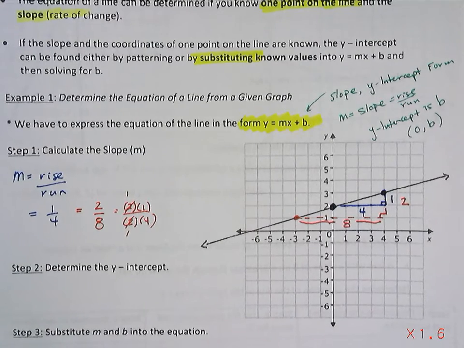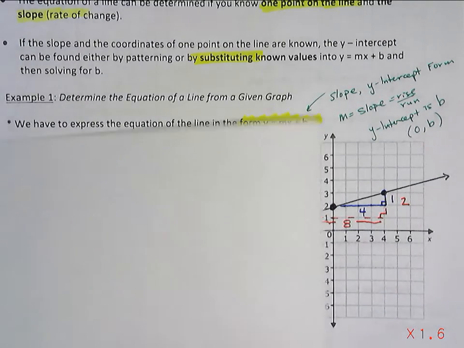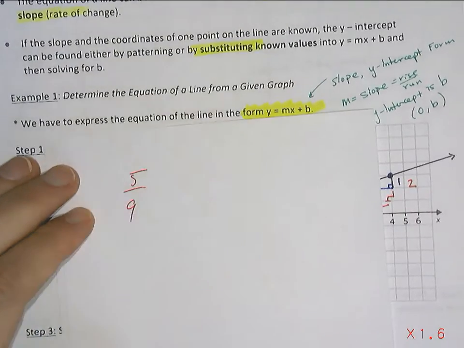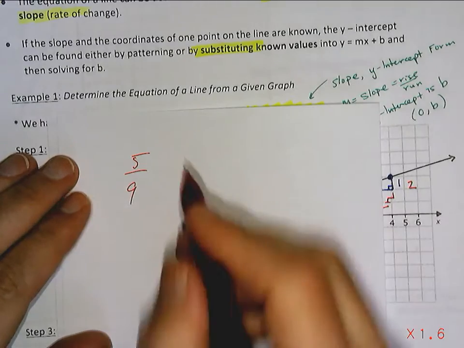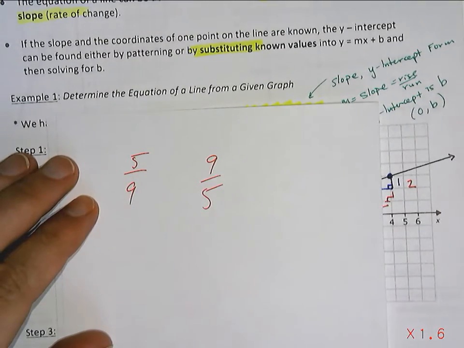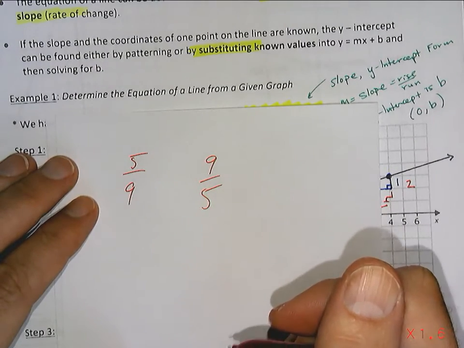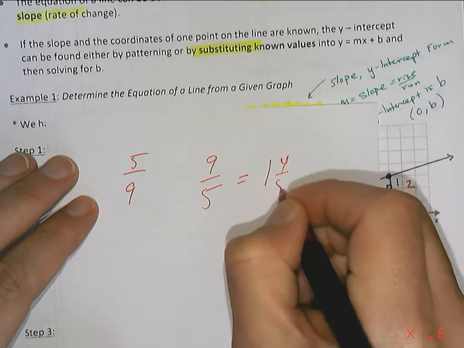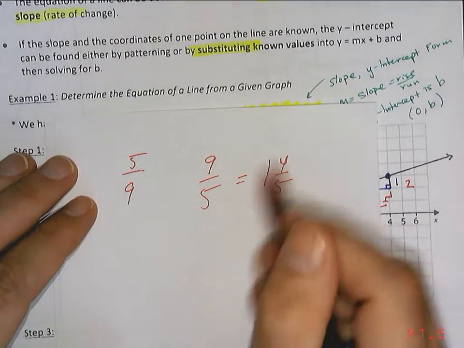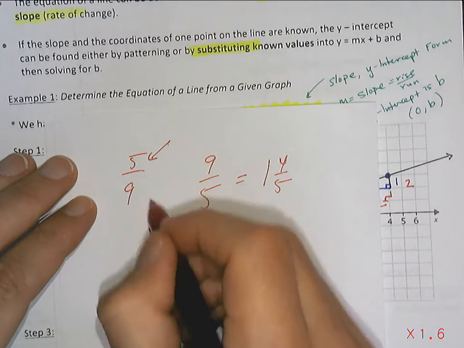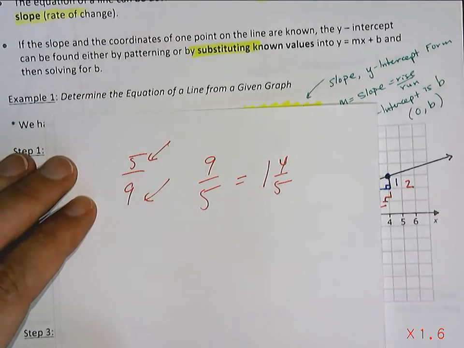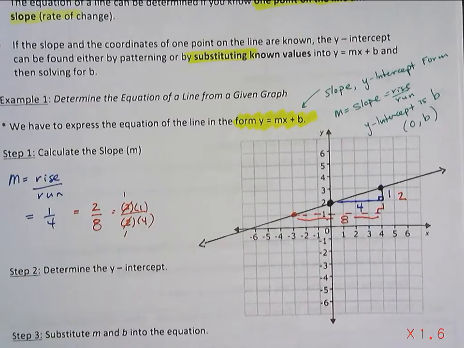And if the number isn't even, say it's 5 or 9, how would you get the whole number? Would you do the big number? You wouldn't. You'd leave it alone. You always leave it as an improper fraction. So what you're asking me is, if you have 5 over 9, we would leave that alone. And if you had 9 over 5, we would leave that alone. You wouldn't change this one to a mixed fraction. You would not change that to 1 and 4/5, because that's really hard to deal with in terms of rise over run. This is rise, this is run.